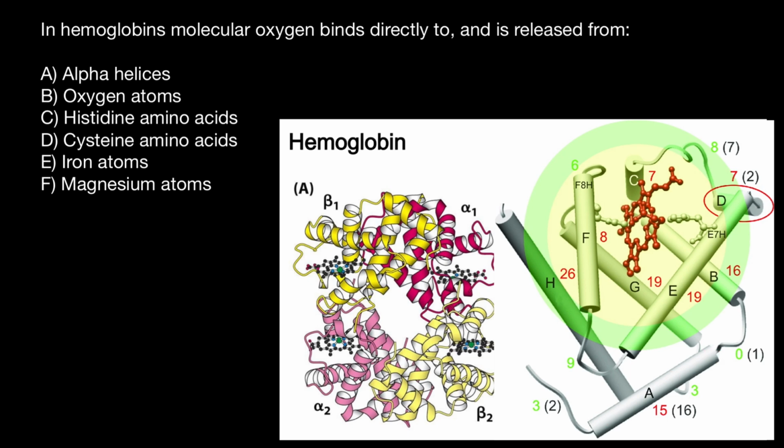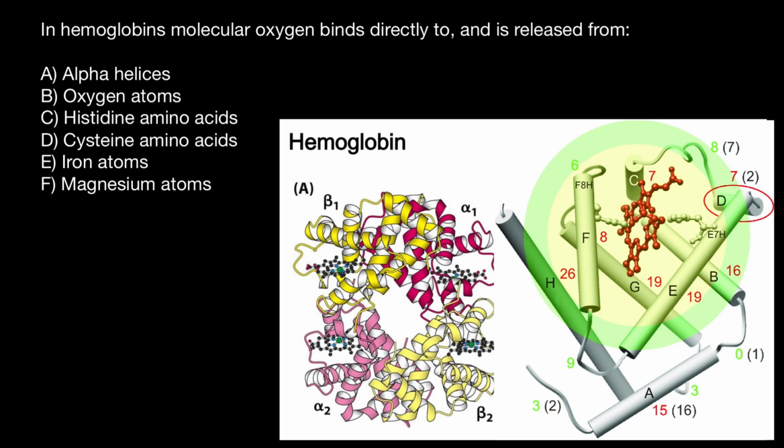Alpha and beta subunits are slightly different, and here with different colors the number of amino acids is shown in each alpha helix, for example helix A, in the beta subunit, and in black in the alpha subunit. The alpha subunit is slightly smaller than the beta subunit. So numbers in green and black, in red and black, stand for the number of amino acids in the beta subunit and in the alpha subunit.